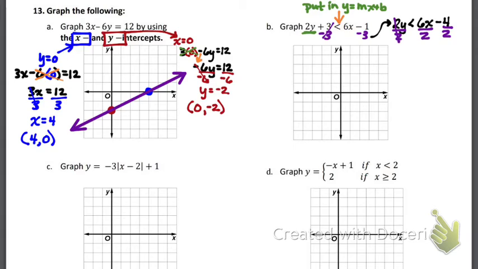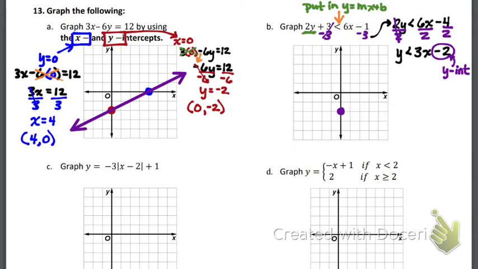I divided by 2. Will that flip my inequality around? No. What type of number is it when it flips my inequality? Negative. If I have a negative on the bottom of my fraction that I put there, then my inequality flips. So y is less than 3x minus 2. This negative 2 right here, that is my y-intercept. So I'm going to go and put that on my graph right down here.